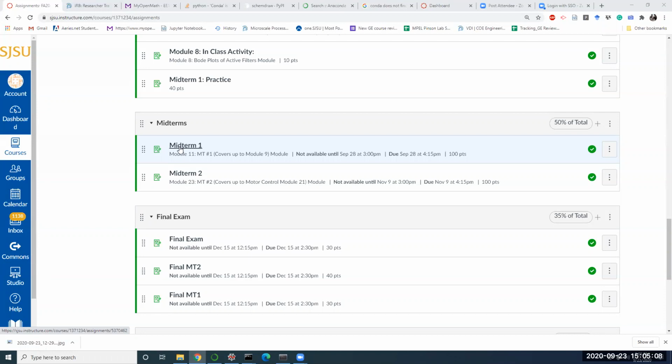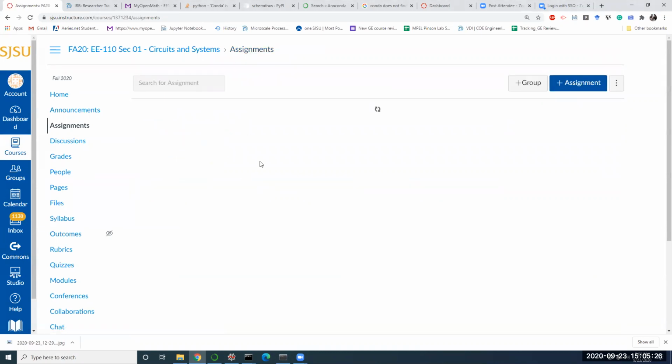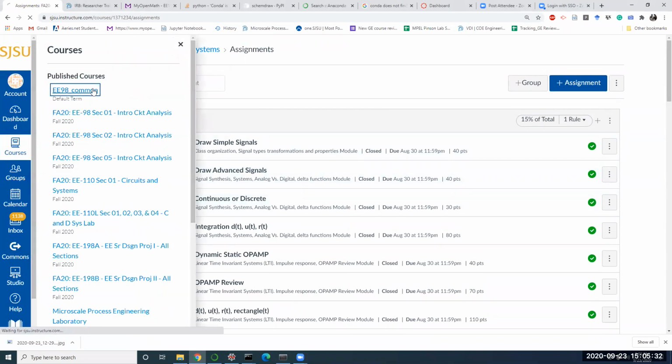AEC students, you'll start the exam at the normal time, but then your extensions will be automatically programmed into Canvas. Right now, if you were to click on that, there's no content. I have to set those up. But there's going to be two assignments that will be very similar in structure to what I have over here.